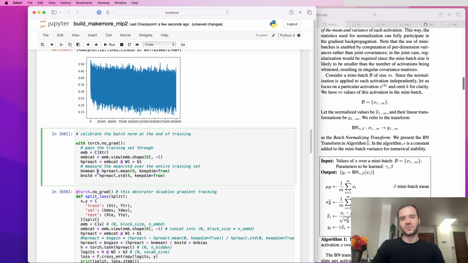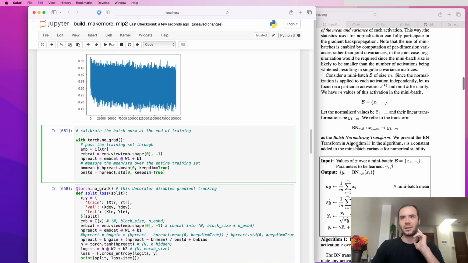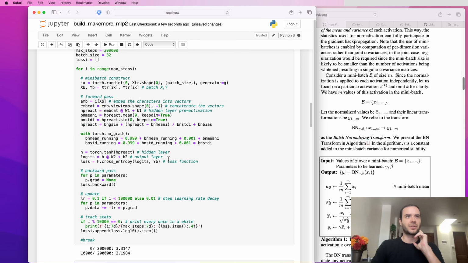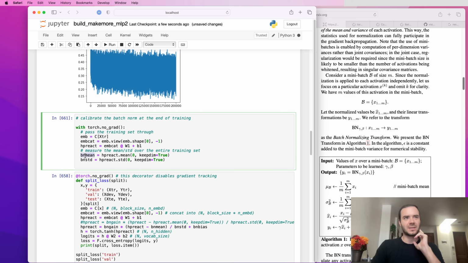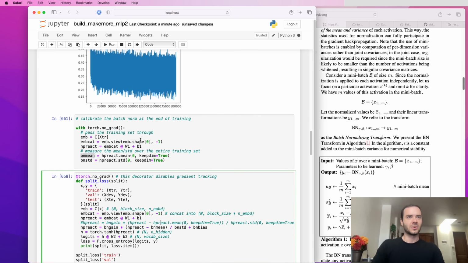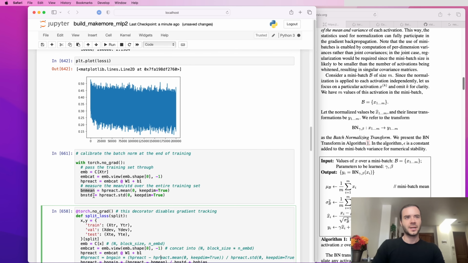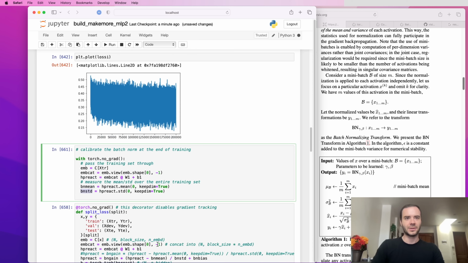And this is also how it's implemented in the batch normalization layer in PyTorch. So during training, the exact same thing will happen. And then later when you're using inference, it will use the estimated running mean of both the mean and standard deviation of those hidden states. So let's wait for the optimization to converge, and hopefully the running mean and standard deviation are roughly equal to these two. And then we can simply use it here, and we don't need this stage of explicit calibration at the end.